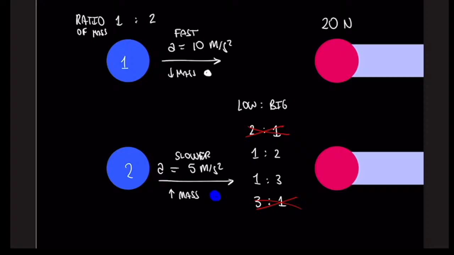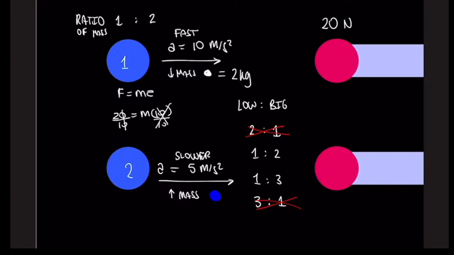So let's go ahead and find the masses of these things. We know that F is equal to ma. In the first one, the force is 20, the mass is what we're solving for, and the acceleration is 10. So if I just divide off 10, I will get 2. So the mass is 2. Let's just label this: the mass is equal to 2 kilograms.